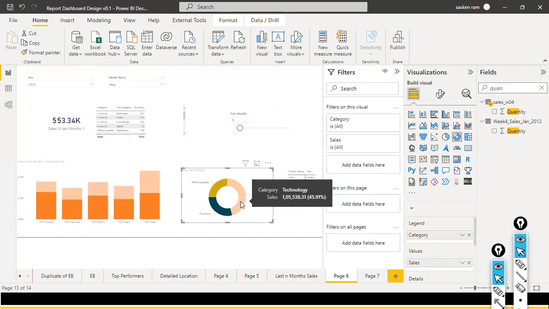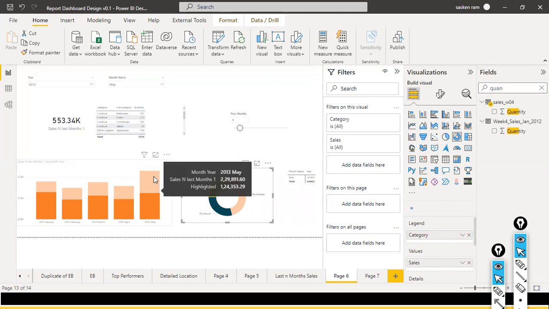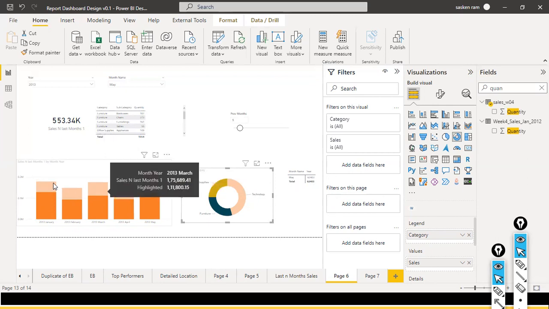This one got dimmed. When it comes to column chart and the donut chart, whatever the items that you select will get highlighted. In this case, I selected these two segments only. This one I did not click on. How do I select more than one segment? Hold your control key and select more than one. So I selected these two and it shows the furniture and office supplies sales. The rest of the values are dimmed. The rose color one is dimmed. It is a non-selected value.